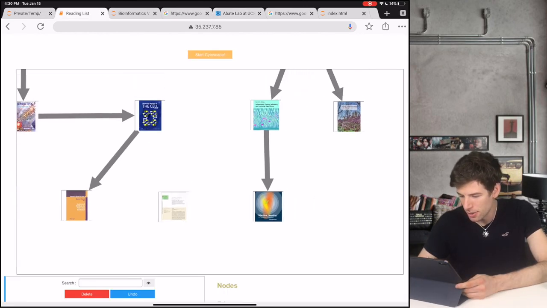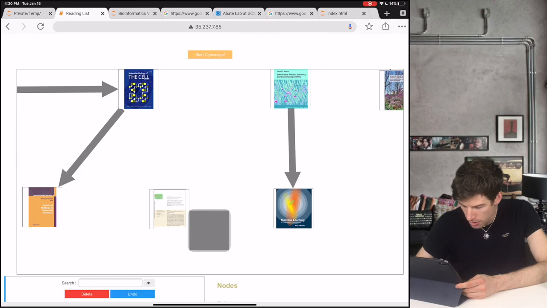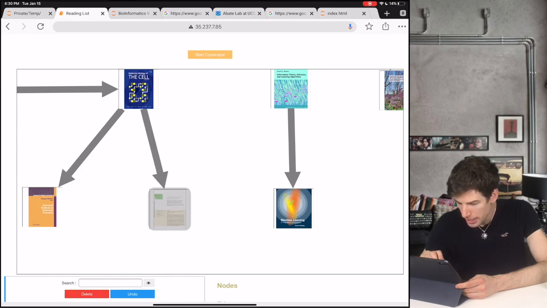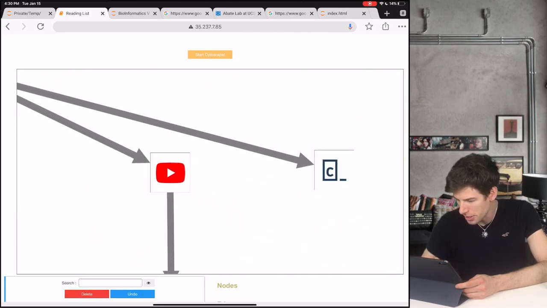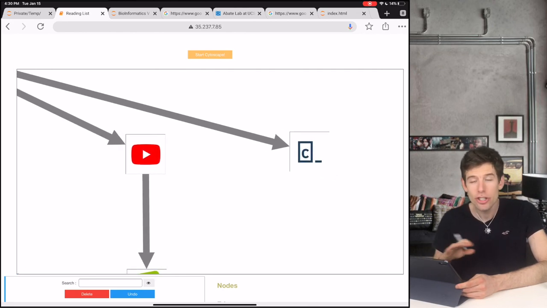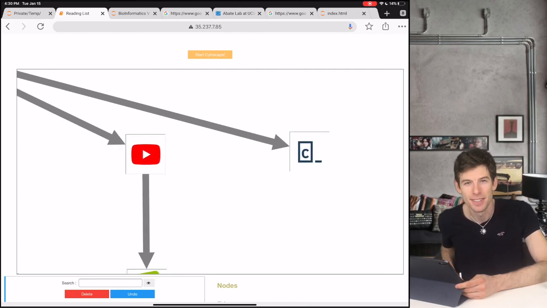Alright, so now the last subject that we need to cover is how to do programming. What makes programming different than other fields is that when you're starting out, you should not read any books. The best way to learn how to code is by actually writing code. So you need an interactive coding experience. For this reason, I'll be recommending some websites and some YouTube channels that teach you how to code.